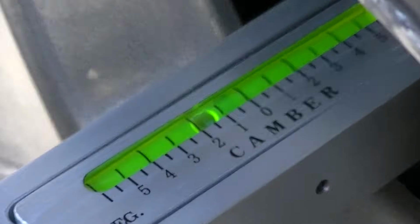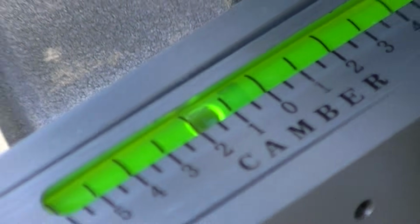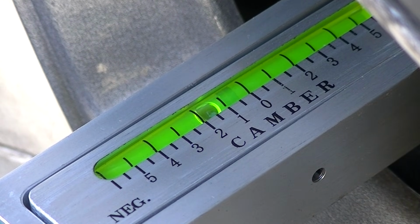Let me zoom in there. We have, looks like 1.5 degree camber, so the bottom of this wheel actually needs to go in a little bit. These things are pretty accurate if you can get your vehicle on a fairly decent level piece of ground by using some of the tools I had, and you can put your car in pretty good alignment.